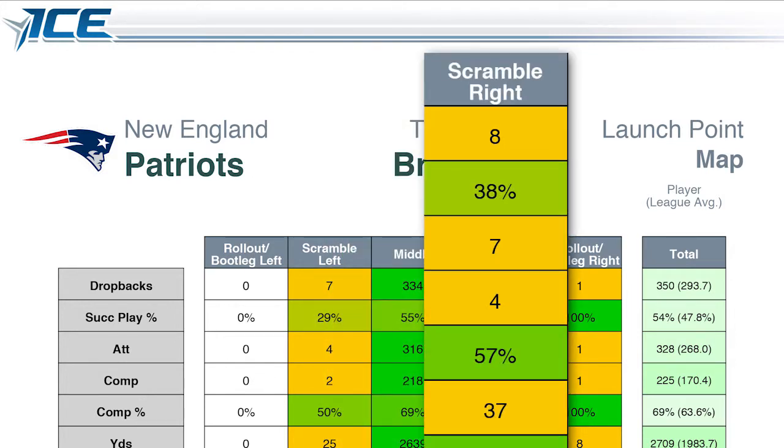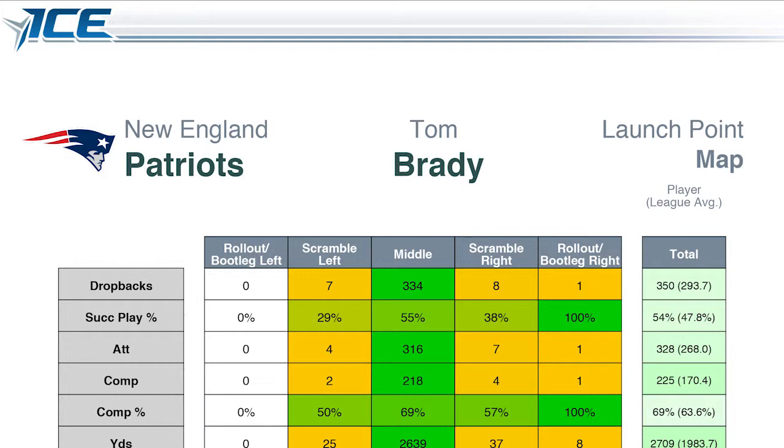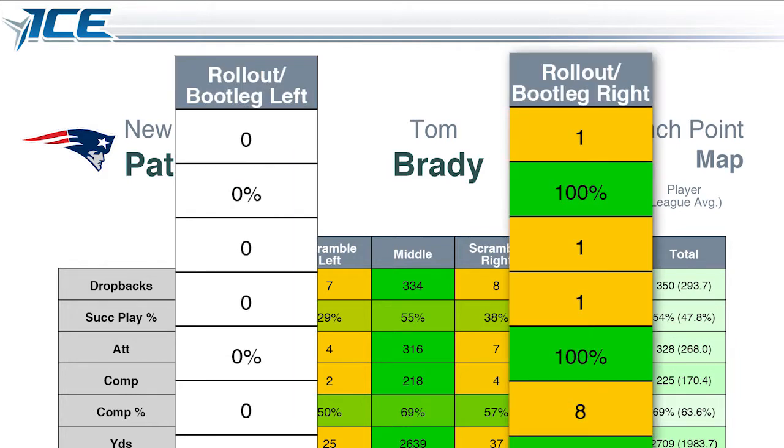Let's explain that. Scrambles are when the quarterback, in this case Tom, is flushed artificially from his intended launch point. This is defensive pressure moving him from his center pocket location or desired location. And then on the far left and right hand sides, we have rollout or bootlegs. These are plays where the team themselves have actually created a planned or called play that moves the quarterback out of the pocket. As you can see, this is a map that represents the prototypical pocket passer, which Tom Brady is. And there's only been one actual planned bootleg right called all season for the New England Patriots. Again, not a total surprise.